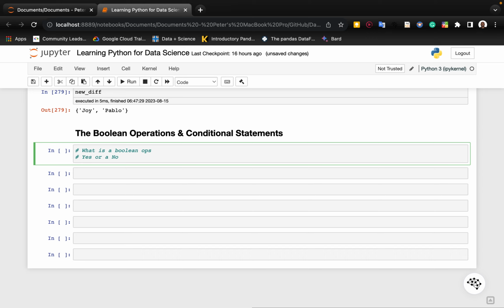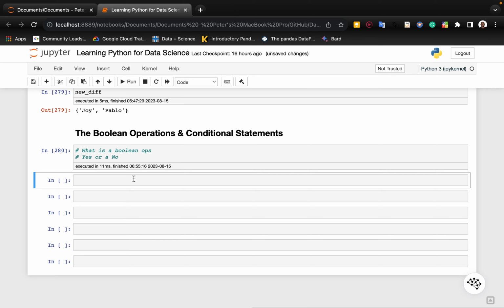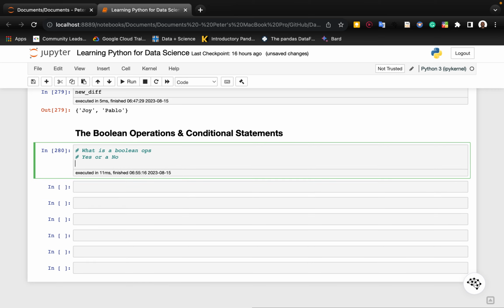And for Python, the Python interpreter, the Python engine, to confirm if something is a yes or a no, it would use a true or false statement. Now, these true or false statements are known as values. They are known as Boolean values. That's a double O, Boolean values.